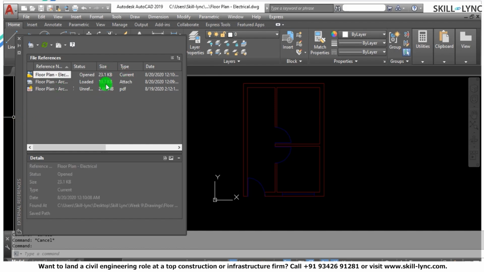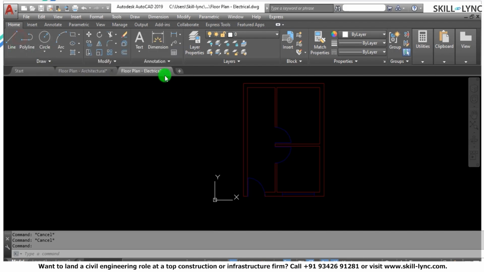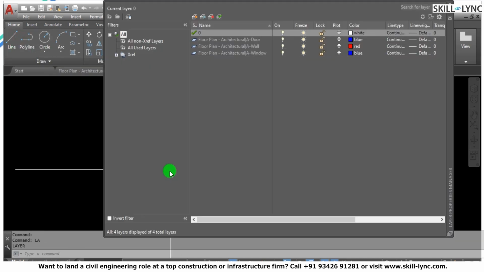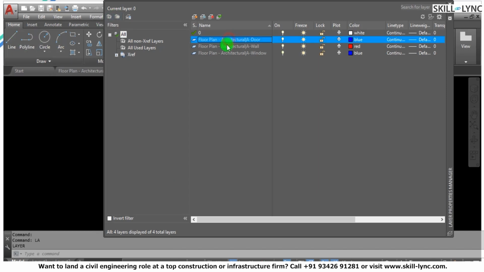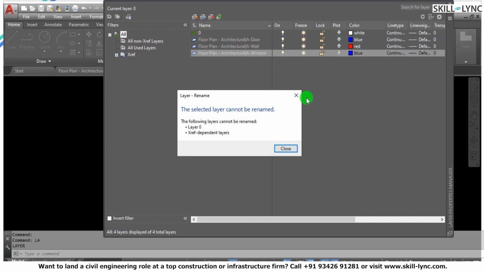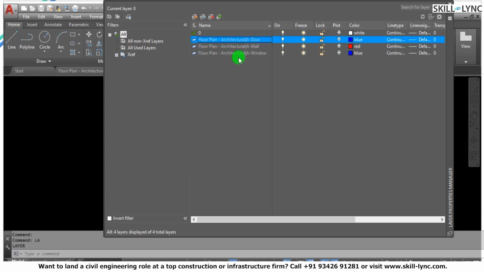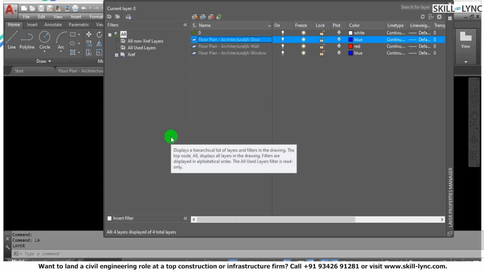So the attachment is the floor plan architectural. Now if I go to the layer option, here we find that the file used for the Xref is the architectural plan. The layers are displayed over here; these are the layers that we had created in the architectural plan.